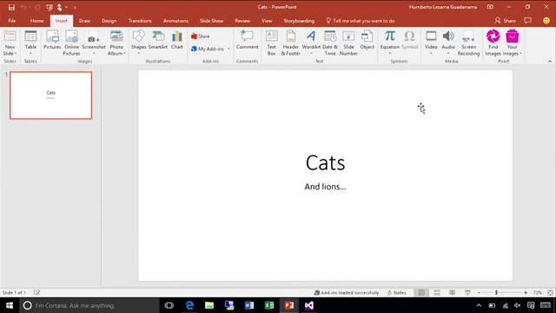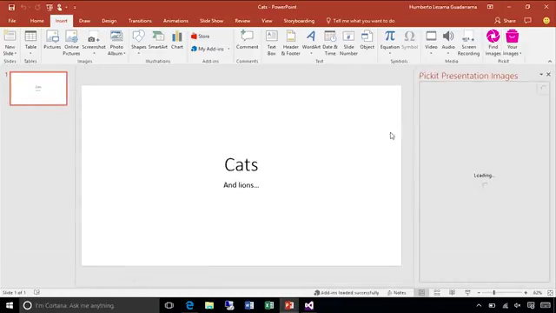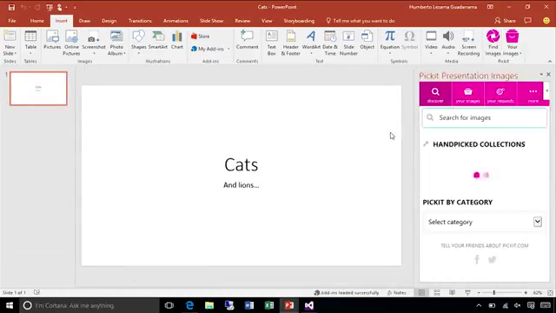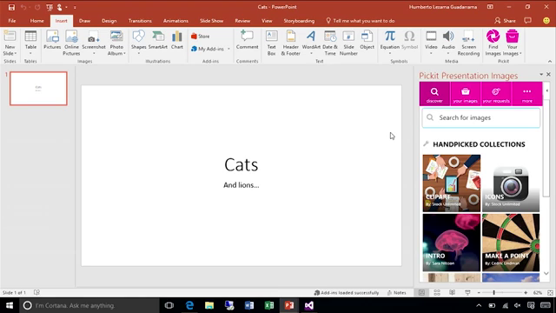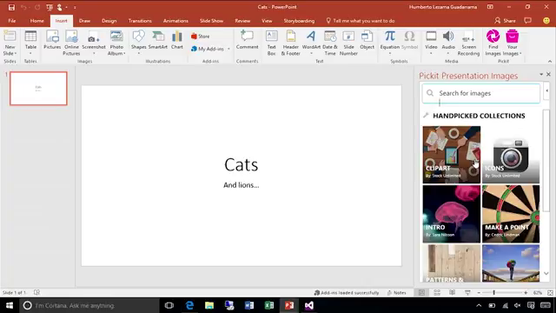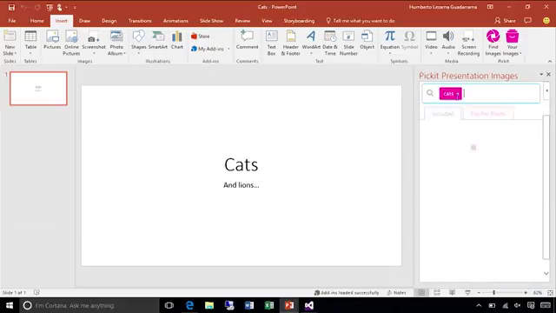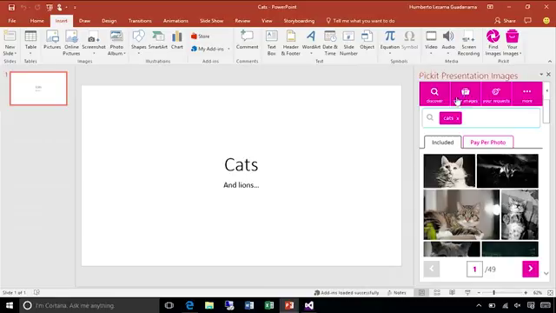Now let's inspect each one of the buttons that the add-in created. The first one, Find Images, uses the Show Task Pane action to then use HTML and JavaScript to display custom UI inside PowerPoint. And I can use the add-in functionality to browse all the different collections that Pikit is providing to me. In this case, I need a picture of a cat, so I'm going to search for cats. And sure enough, the add-in is going to come with a bunch of different suggestions for me.